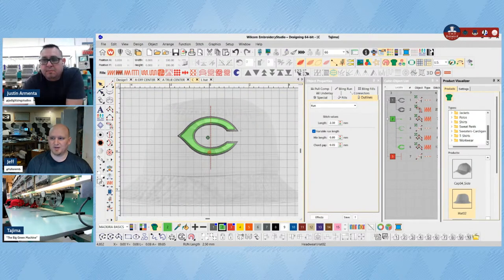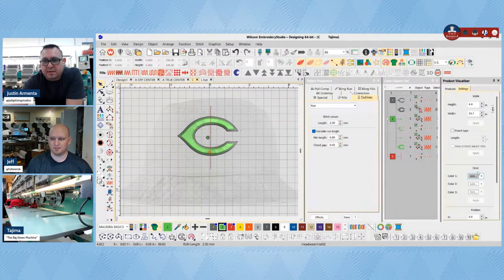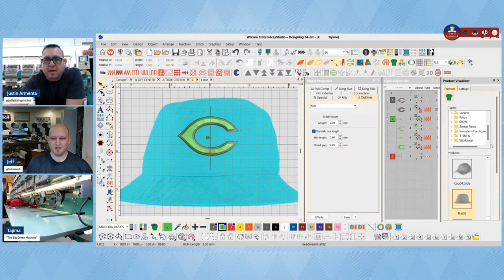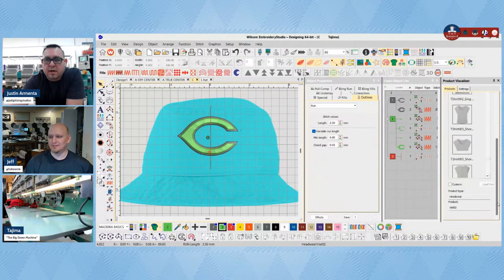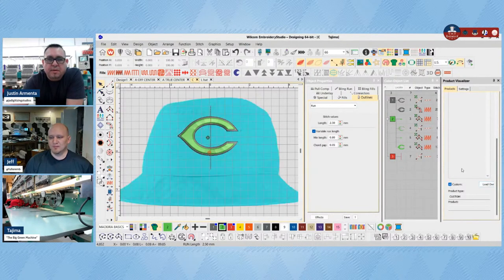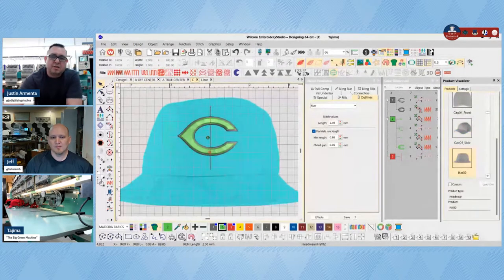Now I'm going to make Justin throw something at me. But if you go under settings, you can actually change the color. Yes, you can. You can come in here and change the color of the garment that you have in the background. Now it's a blue bucket hat. You could also, where is it? Down here. If you click custom, you could actually upload your own images if there is a particular hat that you use a lot that's really popular.